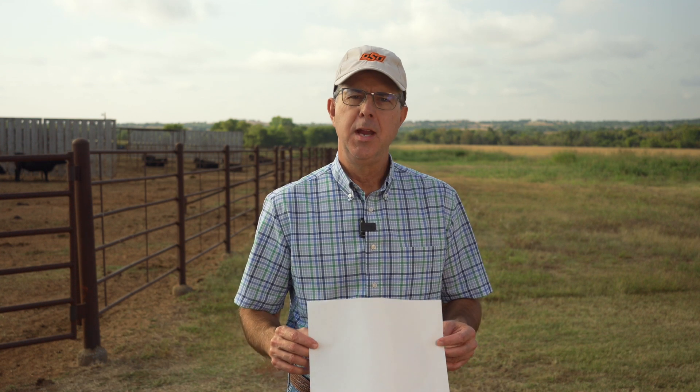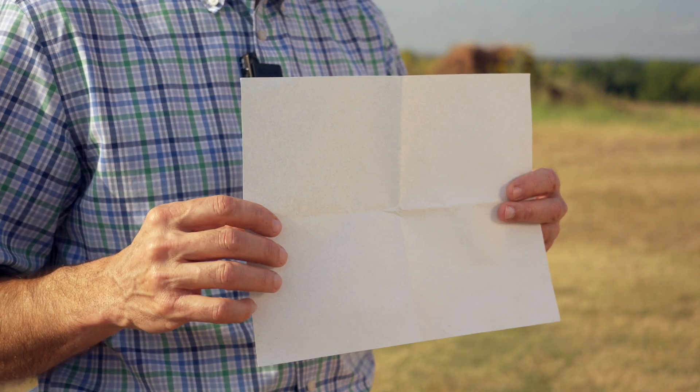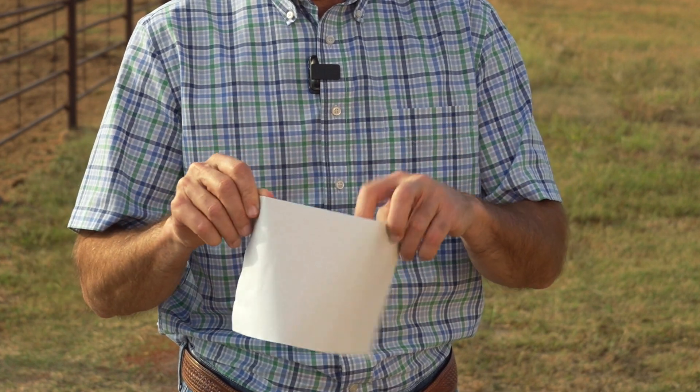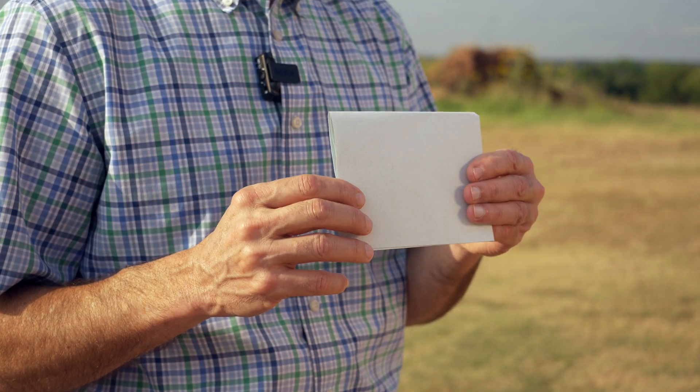I heard a really good demonstration on this topic and I'd like to share it. I'll give Dr. Frank Mittliner credit for this. If you imagine that my sheet of paper represents the total surface area of earth, and then I fold the paper in half, and then fold it again in half, we've got about a quarter of that area left — that represents the total land area on earth's surface. The rest, of course, would be water and ice.